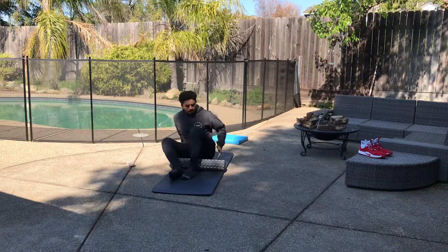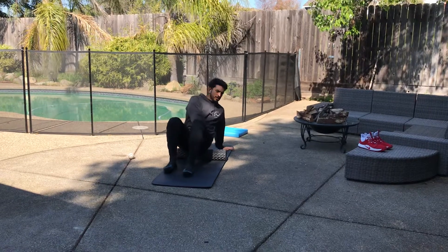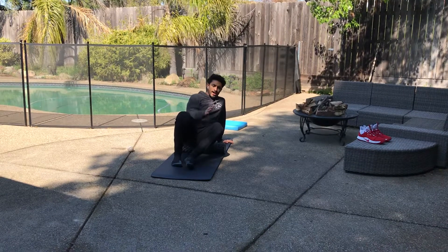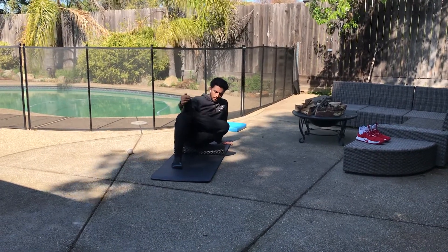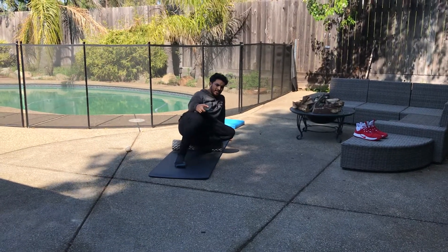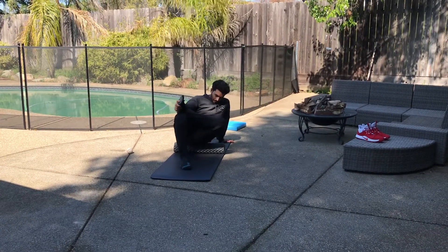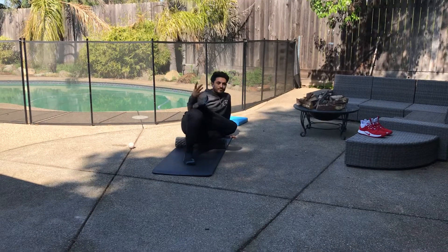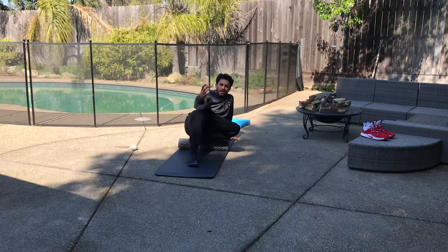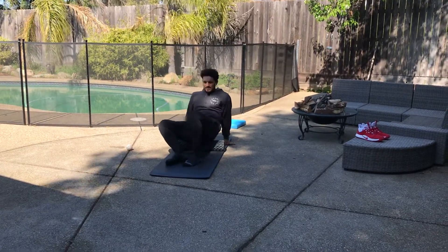After we do our calves, we're going to go up onto our hips — kind of the outside, more my glutes. I'm going to shift my weight onto my left hip, with my right hip off the foam roller, and then my left foot will come up onto my right knee. This area is a bit smaller, so you don't have to roll quite as much and you'll know pretty quickly if you're on the right spot. It shouldn't feel like you're on a bony part at all — it should feel kind of meaty. Trying to get it into your glutes, 20 to 30 seconds and then switching sides.